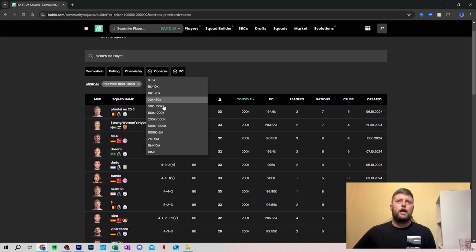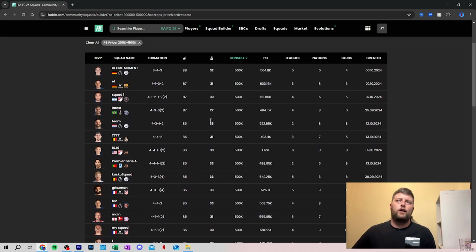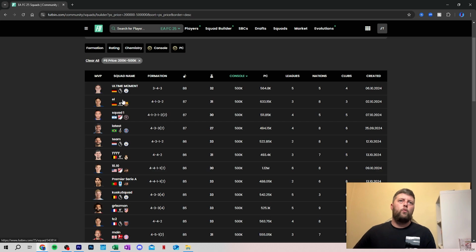Let's move up a budget then. We're obviously going up to the 500k here. We kind of missed the free 400 because it requires a lot of scrolling. So we are going to go first. I swear we looked at this team last time.